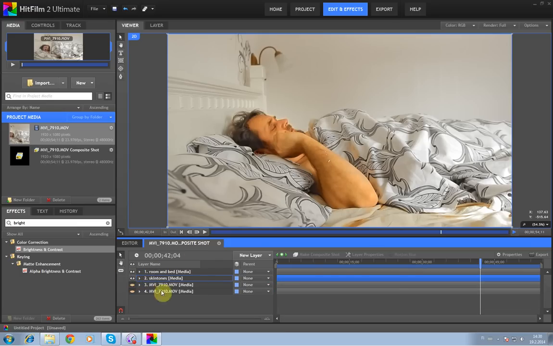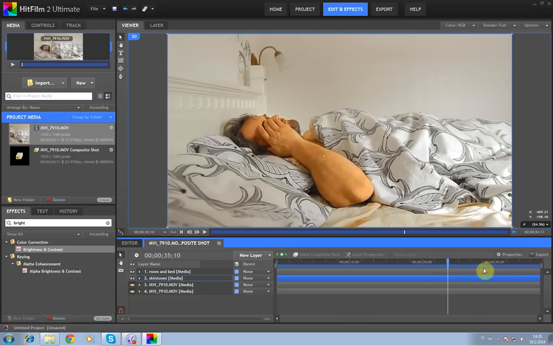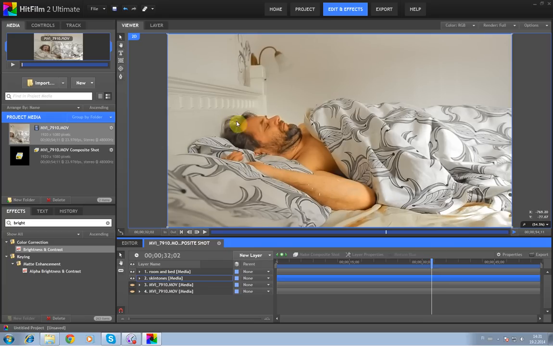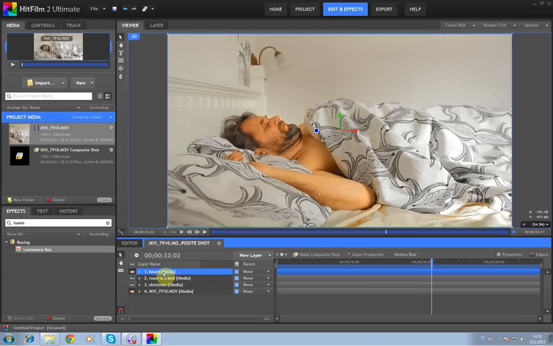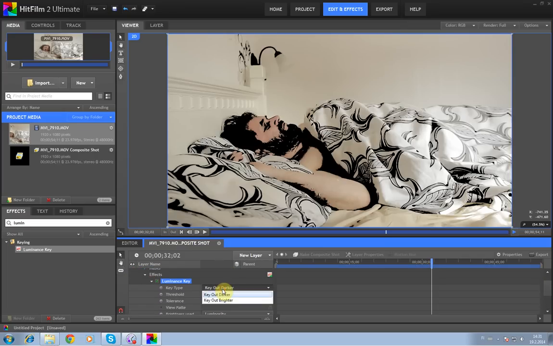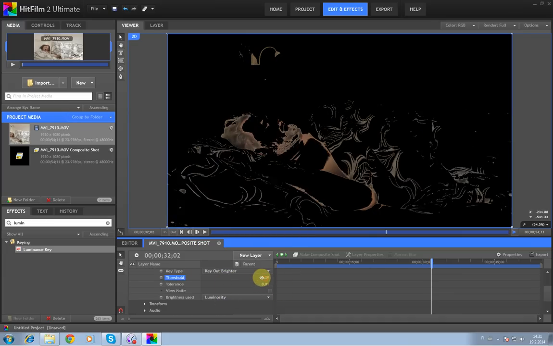Well, and then there's still one thing, and it's the beard and the hair. They look gray because the original footage is pretty flat, shot in a really flat color profile. So we can do a different thing to the beard. Let's call the layer beard and use a luminance key for it. With this we key out the brighter areas because the beard is darker than other parts of the image, pretty much.